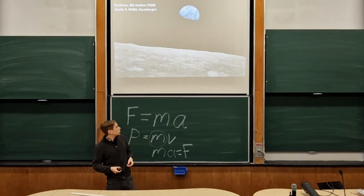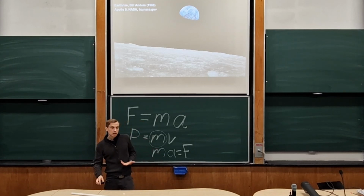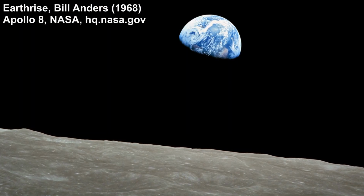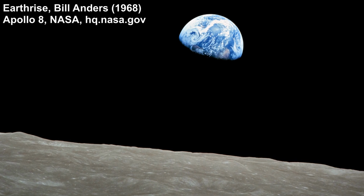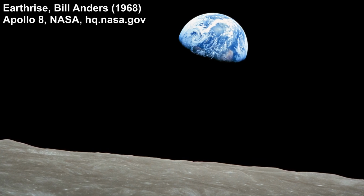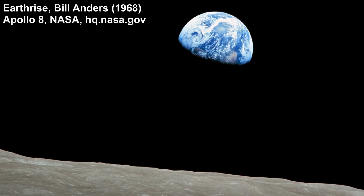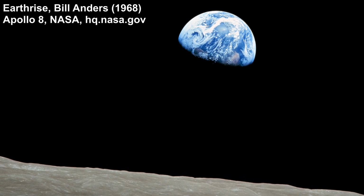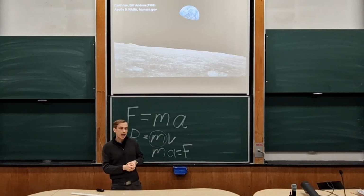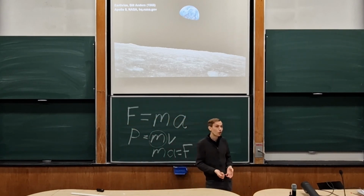If we return to the picture of Earthrise, I think it really emphasizes this point that we don't live in a lecture theatre or in a physics lab. We really do live on a fantastic spaceship. And it doesn't just change your perspective on understanding physics and Newton's laws of motion. For me, it really changes my perspective on the planet in its entirety, because this one blue marble here, that's all we have. That's where we all live. I think it's a very important thing to bear in mind, because it gives you this cosmic perspective on our own planet. So I hope that clears up a few things about Newton's third law of motion.